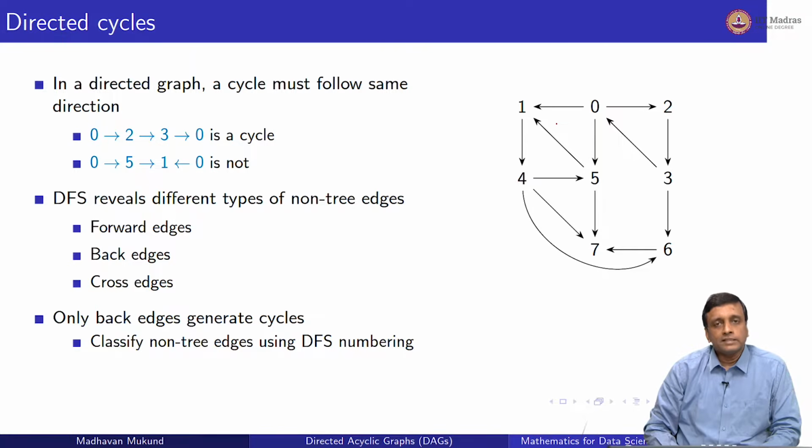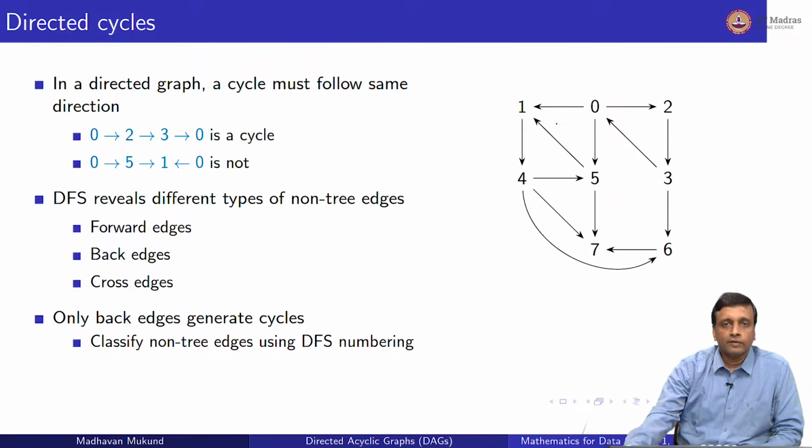And by using this DFS numbering, by recording the time at which we enter each vertex to process it and we exit after finishing processing a vertex, by looking at these DFS pre and post numbers, we said that we could analyze the tree and look at all the non-tree edges and decide which category they belong to. So in this way, we can find out all the non-tree edges. The back edges in particular, which are the cycle forming edges.